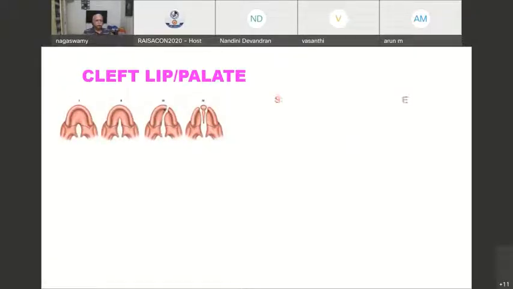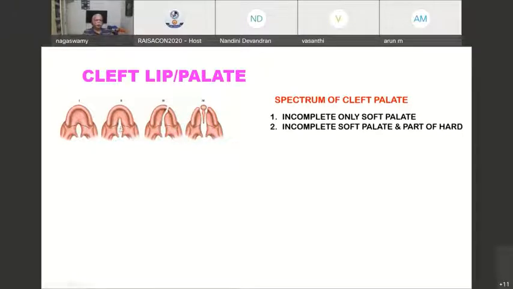Now this is another pictorial description of the cleft palate. This is called an incomplete cleft palate, where only the soft palate and the uvula you can see in two pieces. The hard palate is totally intact. And this type of cleft you will commonly see only in Pierre Robin syndrome and some of the other cases. This is also another incomplete one where part of the hard palate is also involved, but the alveolar ridge is always intact. So if you find the alveolar bone is complete and there is a cleft only in the soft or part of the hard palate, these are called incomplete hard and soft palate clefts.